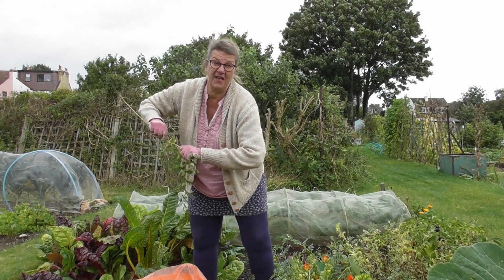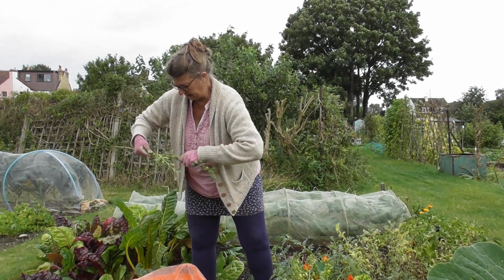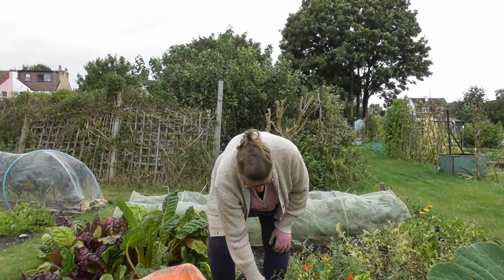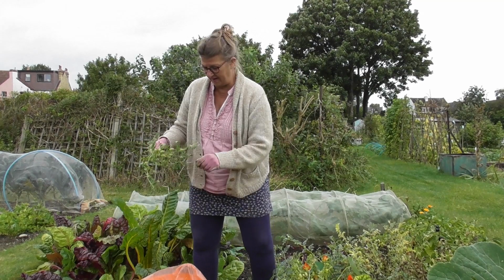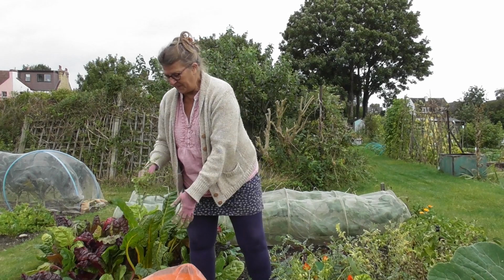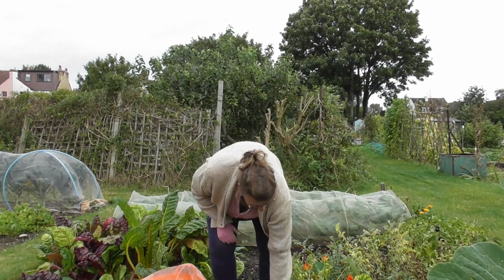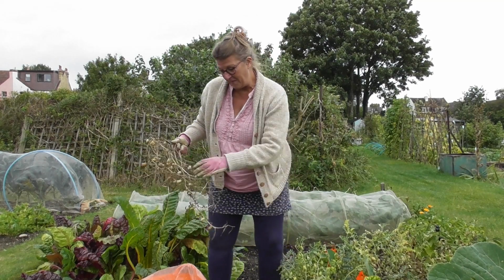Like I said, they are a bit of a fiddly crop, and it's quite possible I will expend more calories getting them off the plants now and then podding them when I'm at home than I get from them. But I love them. I think most of us are familiar with chickpeas, dried chickpeas, but oh my goodness, I plant them for having them green.